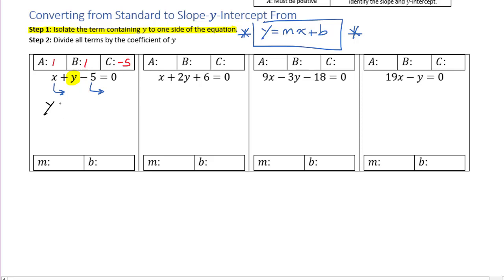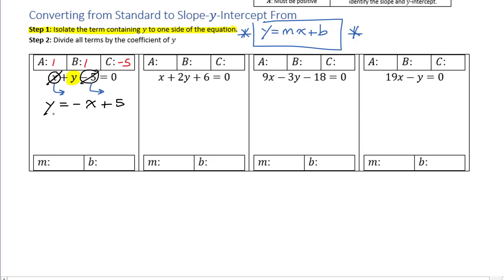So I'm going to leave the y on this side. Here's my equal sign. Now to get rid of this x from this side, the opposite would be to subtract x, because that's a positive x. So I got negative x. To move the negative 5 off of this side to the other side, I have to do the opposite, which is add 5. So again, it does look like we just moved it to the other side and changed the sign. All right, so this one's in y equals mx plus b.